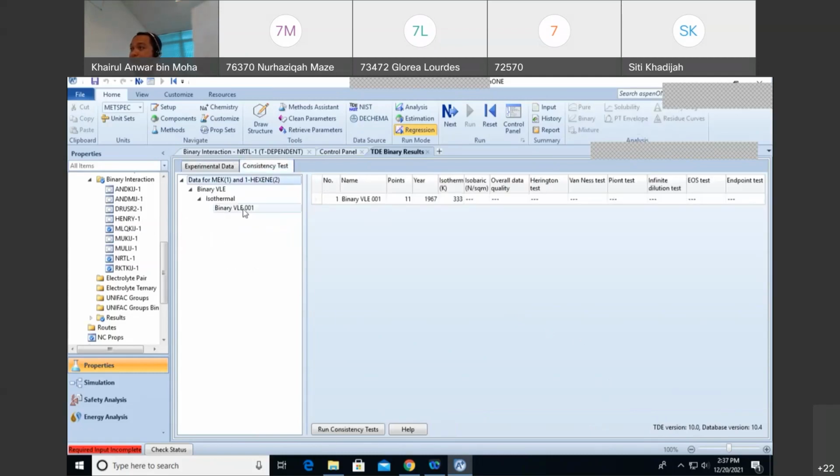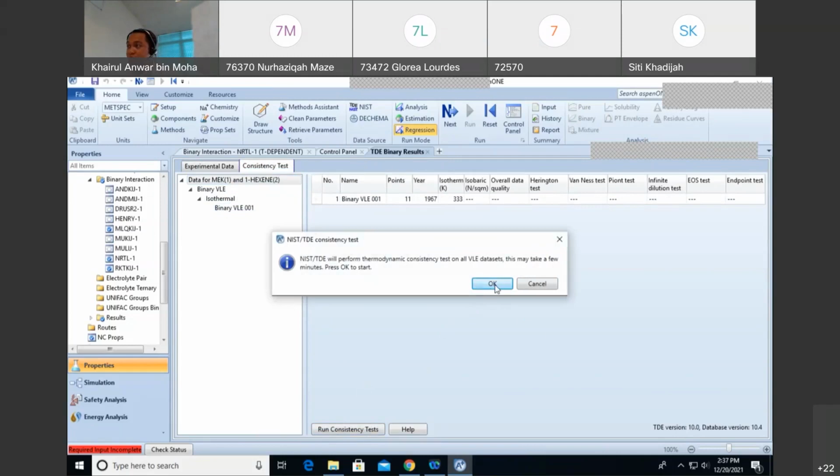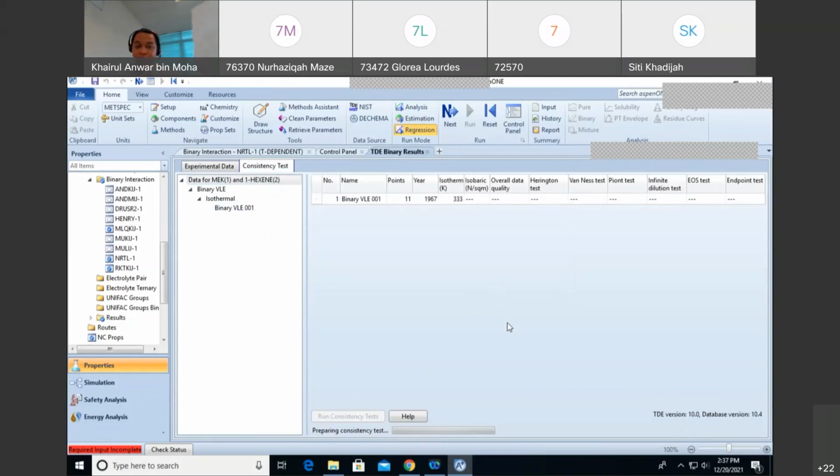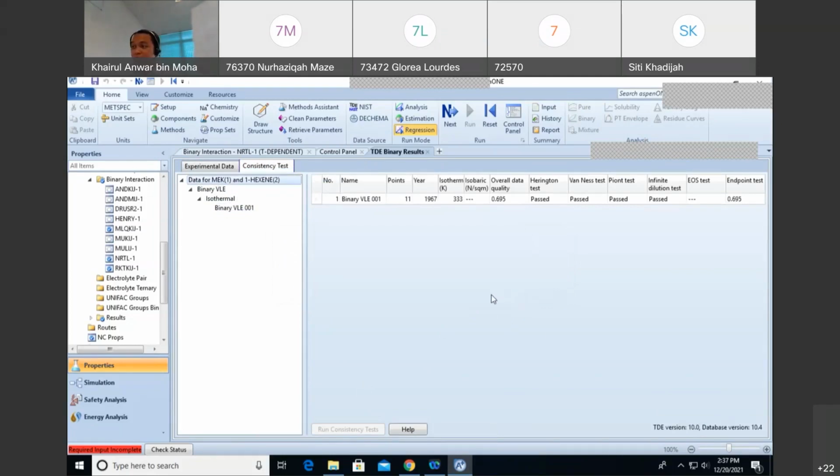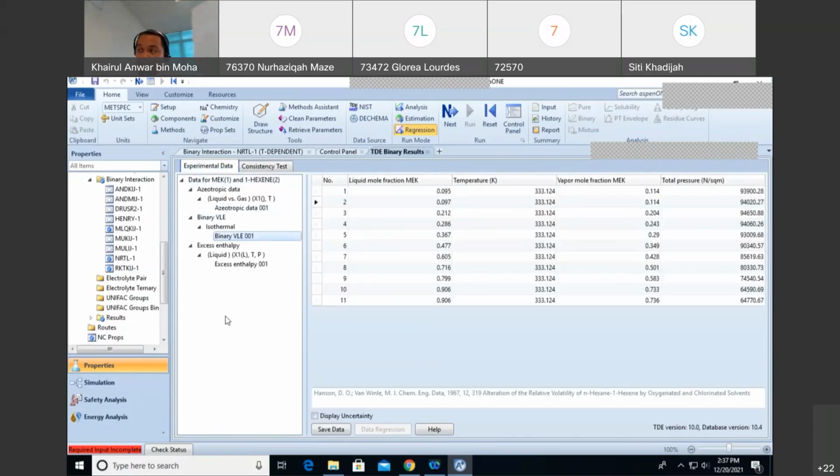So consistency, run consistency test. Go back to experimental data. Save the data.